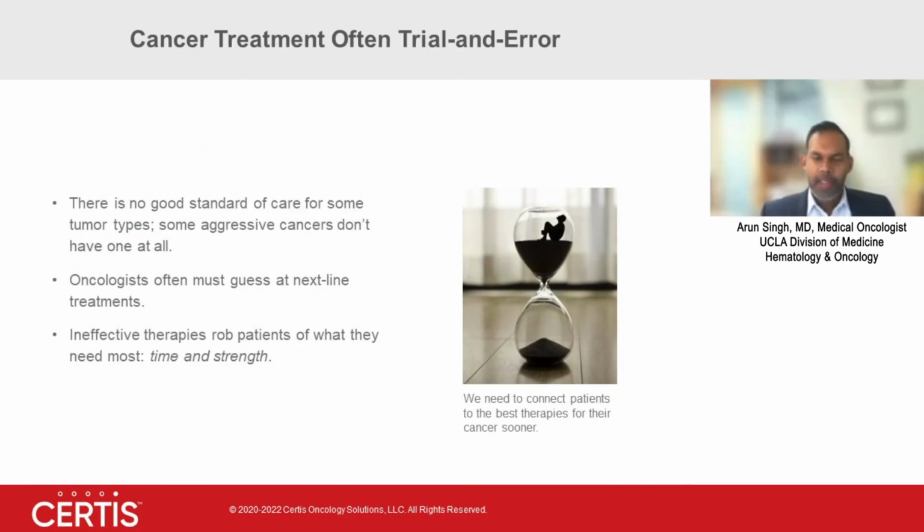Thank you, Jonathan. So as Jonathan alluded to, the big aim of Certus and all these in vivo testing platforms is to really try to find the best drug for each individual patient. So it's the ultimate in personalized medicine. And really what we're trying to do is change the paradigm for which patients get drugs. The drugs that patients get treated with by their oncologist is based on historical clinical trials and what seems to work for the vast majority of patients.